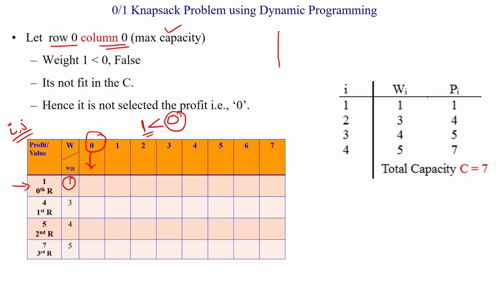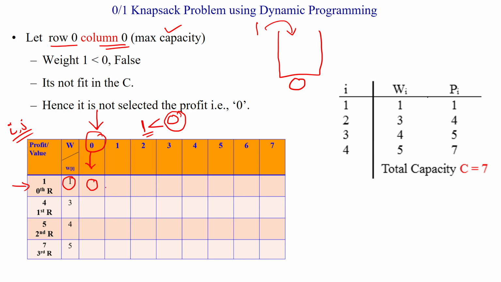So here, as per the criteria, this column cannot have any item in the bag, so the maximum capacity is 0. That means the bag should be empty in this context, so we cannot add 1 unit of weight into the bag. That means we cannot select the item in this cell. 0 means cannot select, 1 means can select. Okay, so now we didn't select the item.